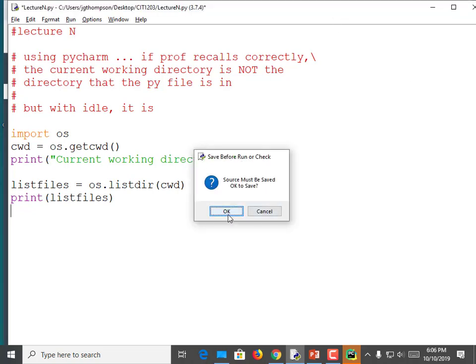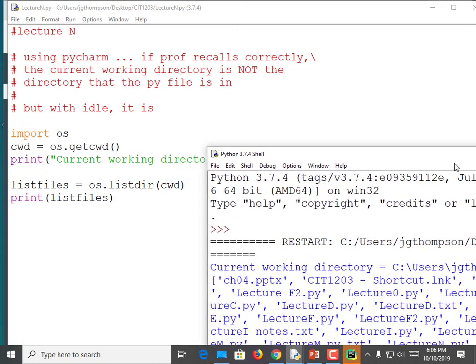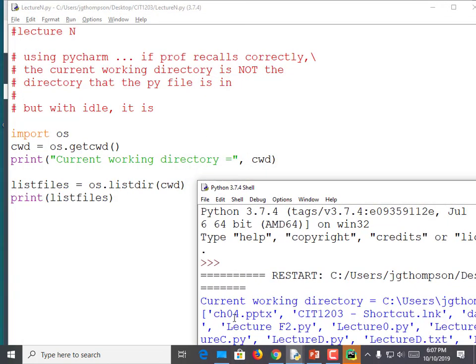And those are all the files that are in that directory. Now they're not arranged in a nice pretty order because that's a list, what other languages would call an array. We've talked about lists a couple of times. Why don't we print those out in a nice format?